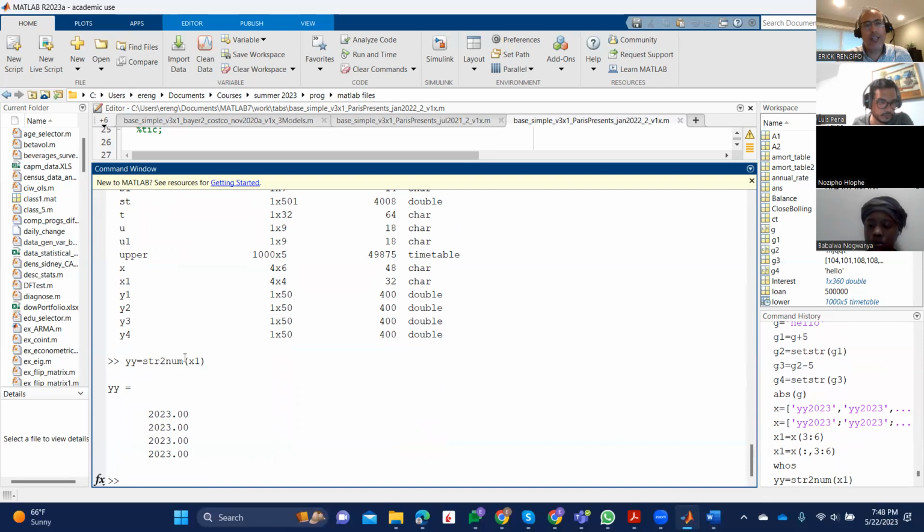Now, this string to num, guys, is extremely useful when we create repetitive processes. For example, I want to replicate 1,000 times one process, and I want to save the results every time. Imagine I want to call my results file results. If you run it 1,000 times, the second one is going to delete results and create new results.